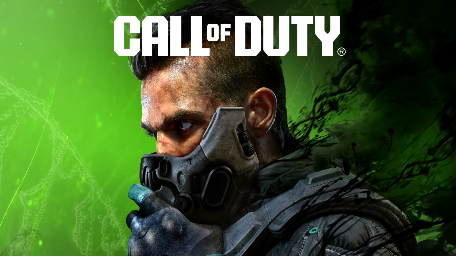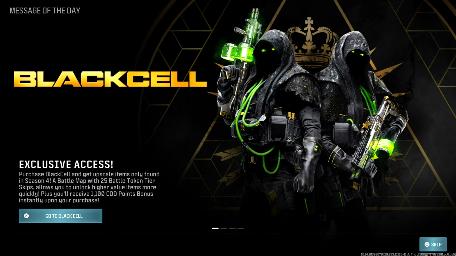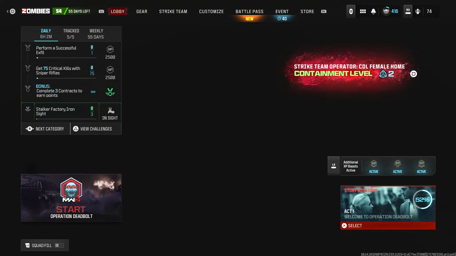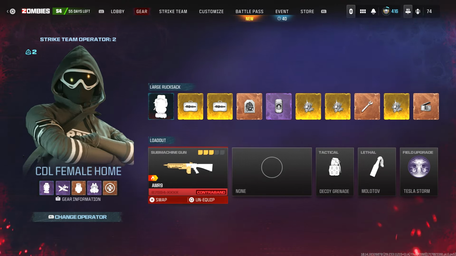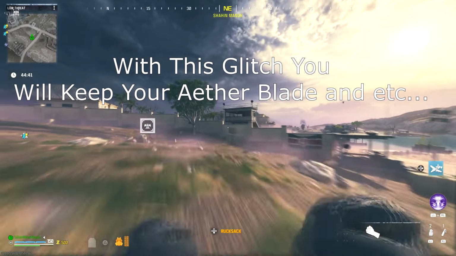You want to head back into the game. Then when you're in the game, you will see in your gear, you will have all the items that you just exfilled with, but you did die. When you go back into the game, you'll have your tombstone and you have successfully duplicated your items. You can take the items in your gear and stash them in your stash, or just use the items in your gear in your next game.